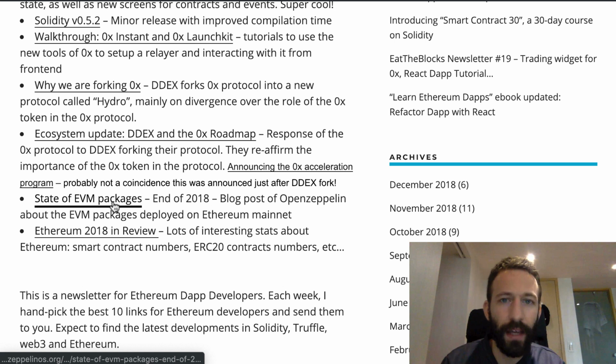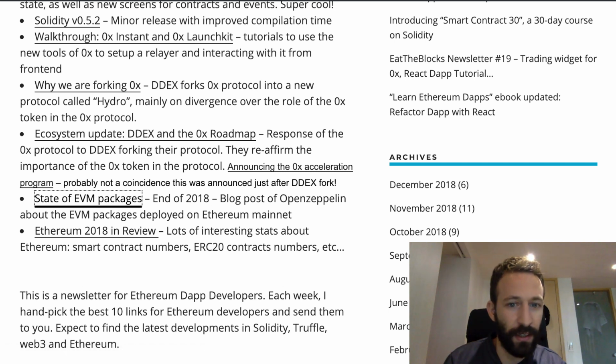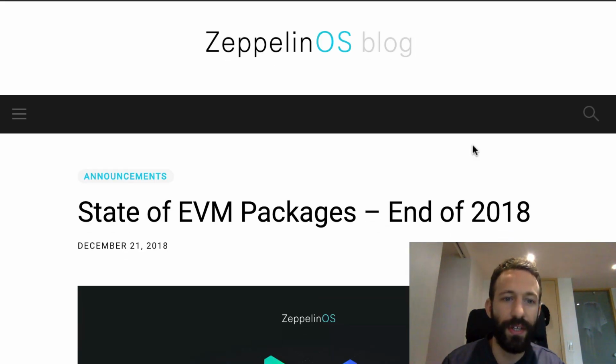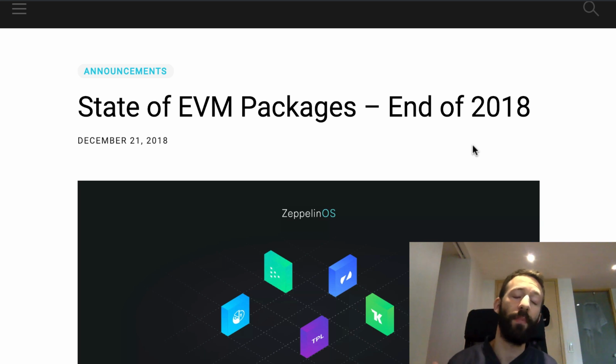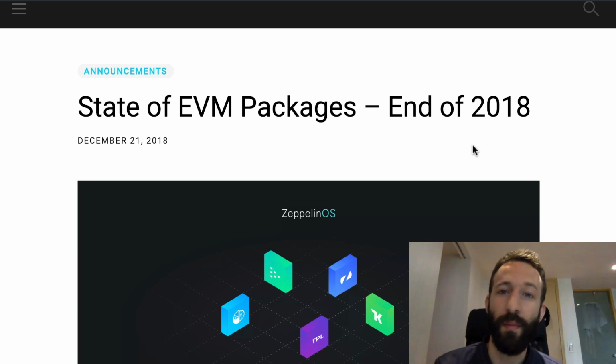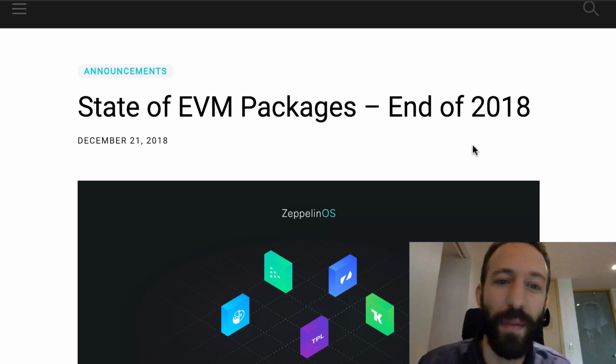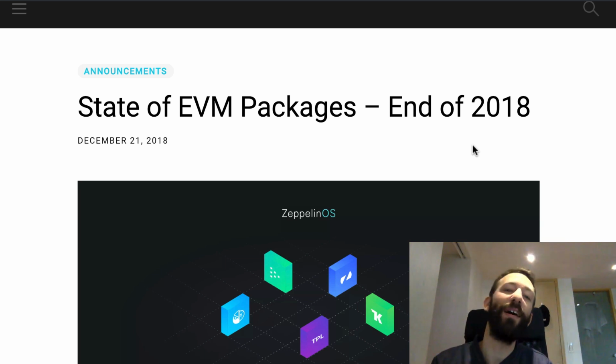Then there is this article on the OpenZeppelin blog about the state of the EVM package. EVM packages are live instances of smart contracts deployed on mainnet that you can tap into from your own smart contract. It's a little bit like if there was a live instance of jQuery, for example, deployed somewhere on the web, and you didn't need to use your own version of jQuery.